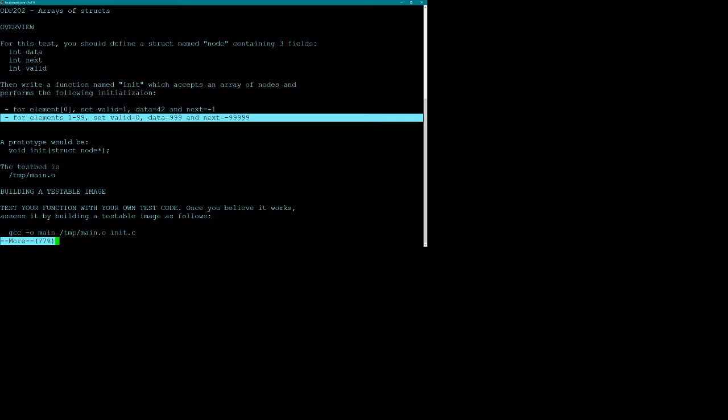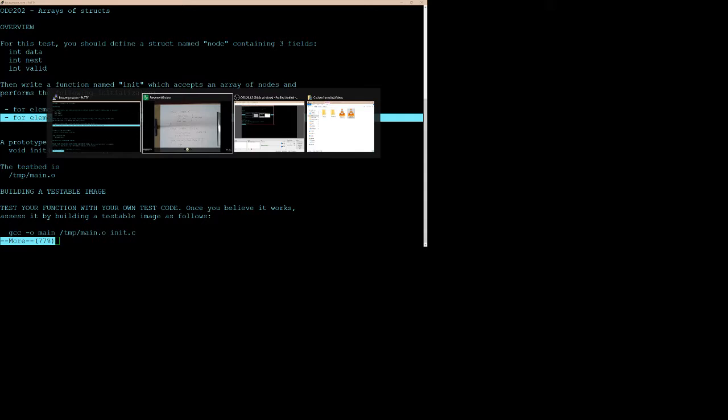All right, that's the totality of ODP 202. So define the structure, and then write a void init that takes a struct node pointer. Put a loop inside that sets elements 1 through 99 accordingly, and set element 0 on the line above, and return. Okay, I recommend writing a test program. Write a main program, which also defines the same structure, and create an array of structures. So how do we do that?